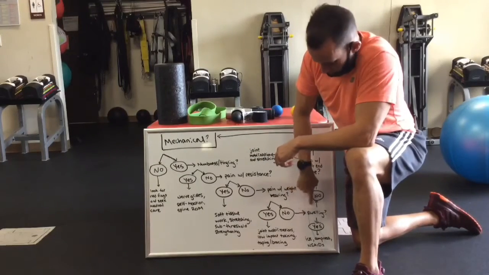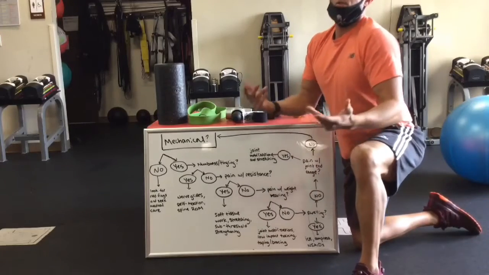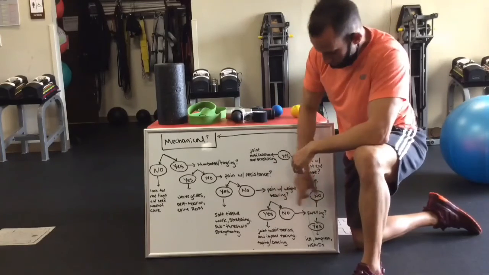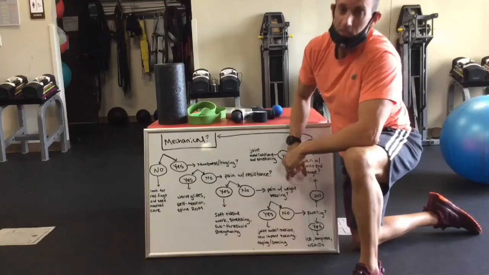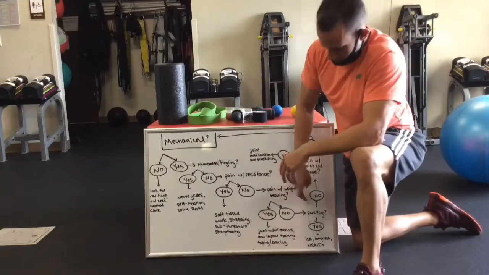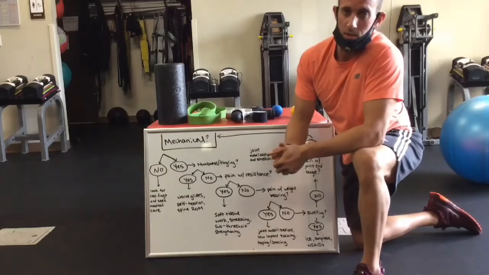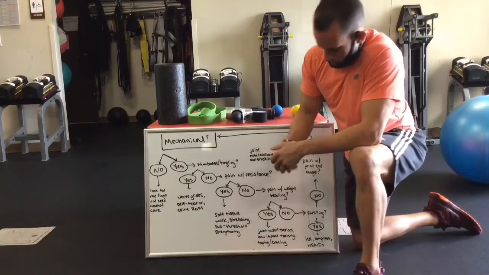If you do not have pain with weight bearing, the next question I start to think about is, is anything swollen? Do you have swelling? If you have swelling in the joint, usually you have pain with weight bearing, but not always. And you can have swelling in other places besides joints. You can have swelling in a muscle or whatever.